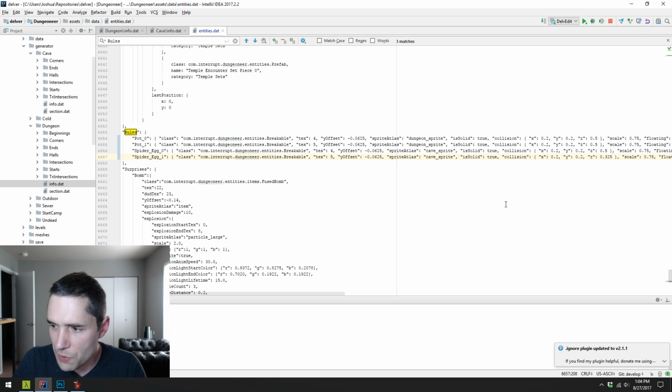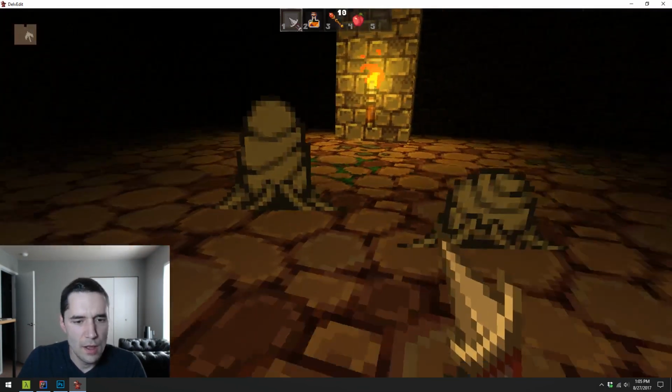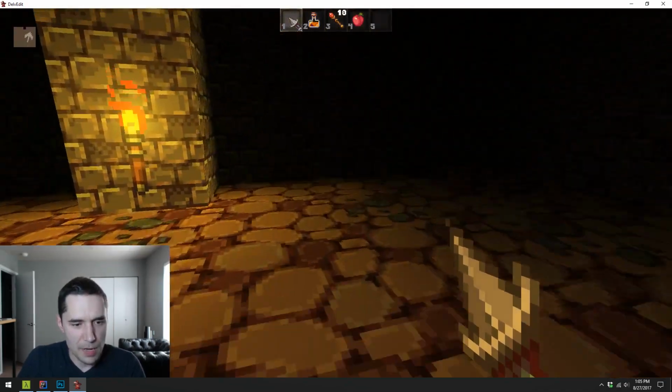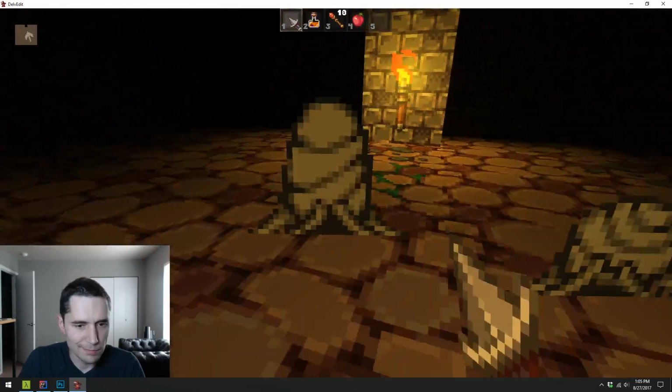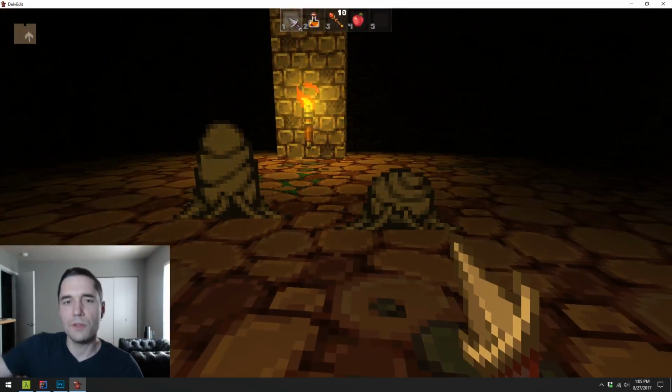Dr. Kegel says, can they make squishy sounds when somebody walks over them? I don't think so. I don't think we have any hooks for walking on top of other entities. Yeah, I'd almost want them to actually. Now I want to add a flag that if you step on them, they break. So maybe I'll work on that this week.